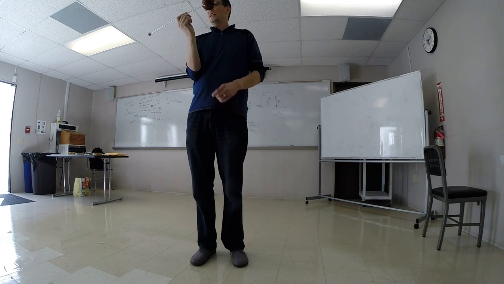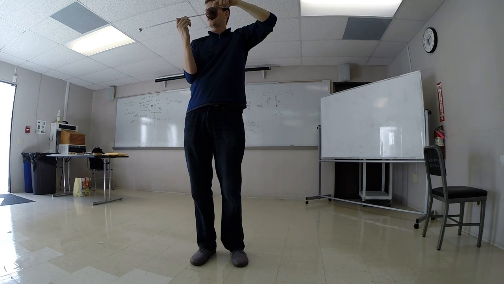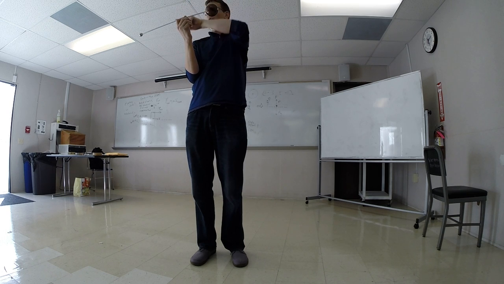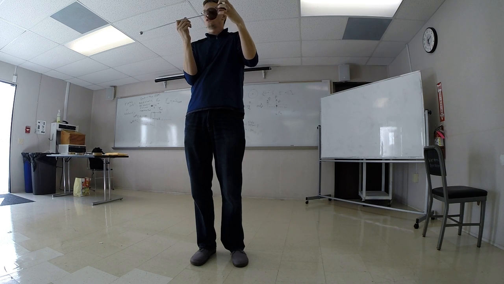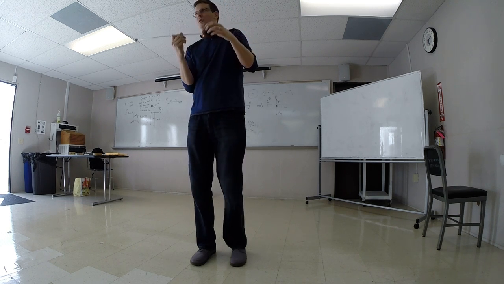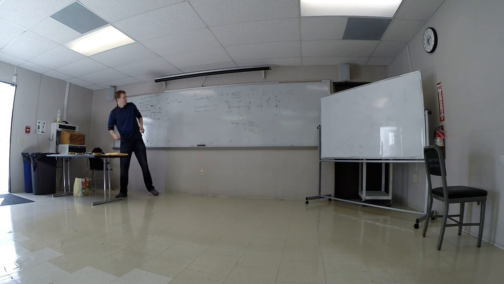And you can notice that it is significantly pulled toward the end that has more mass, right? It's not at the geometric center anymore. The geometric center is here, but the center of mass is pulled toward the end where there is more mass. Okay? So that is probably the biggest takeaway of center of mass.